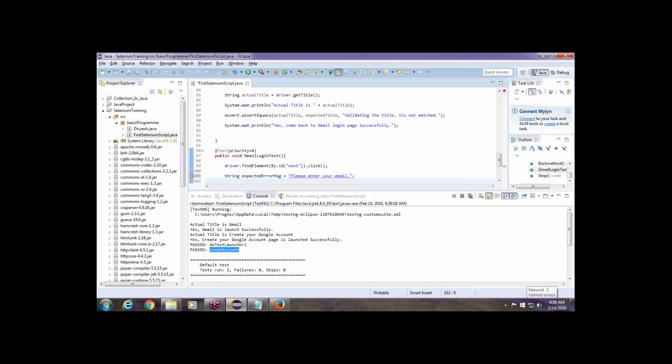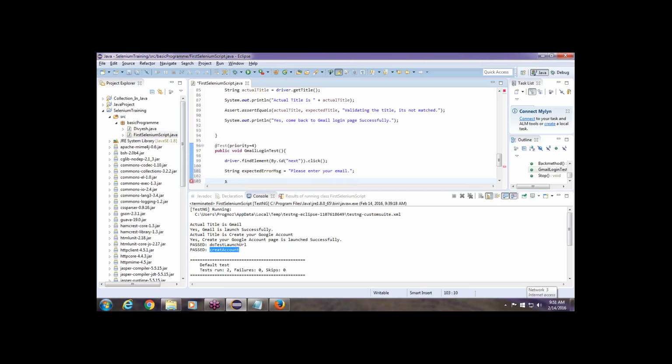Then, directly we cannot call this web element. So actual error equals, what is our actual error, driver.findElement(By.id(...)). What is the id?